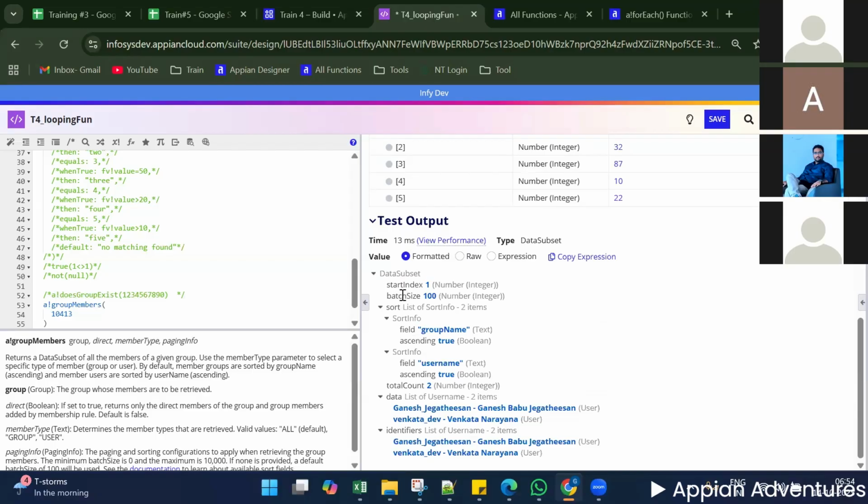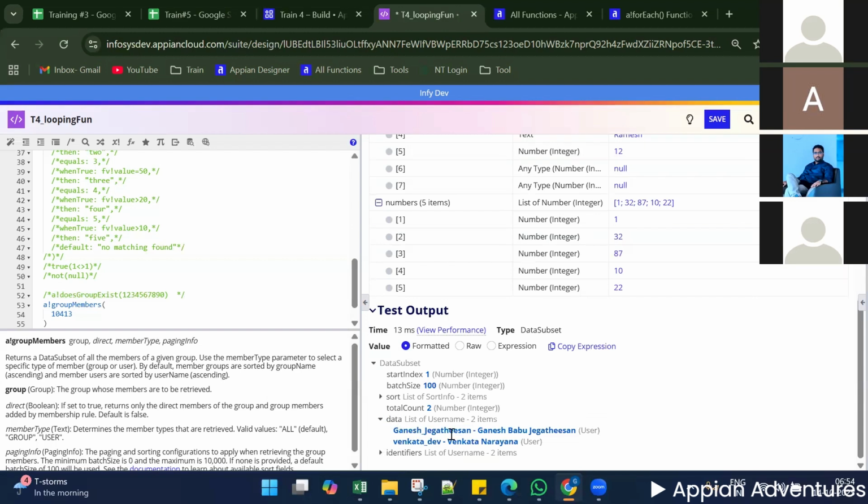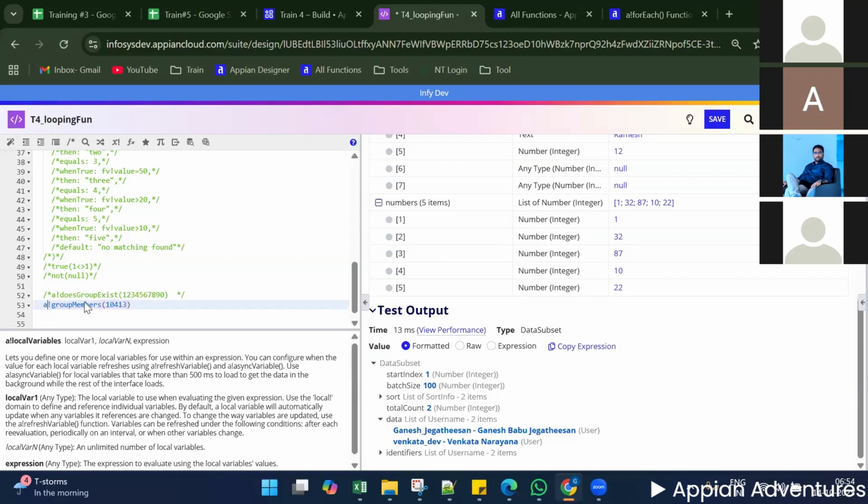So here it has the start index, the batch size, sort related information, and the data. Here you can see in the data only you are able to identify the users, guys. If you want to print only the users, at that time what do you need to do? I have explained earlier. At that time we definitely use the index function.